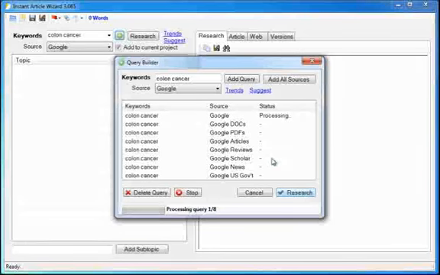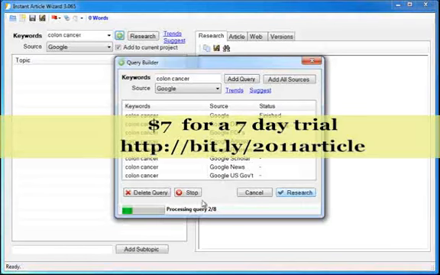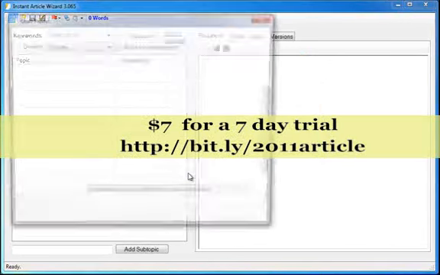You just click the research button and you'll see it's processing the first query. I've got my copy configured to get 300 pages of research per source. And you see how fast it's getting those 300 pages? Instant Article Wizard is extremely fast at everything it does, and so your research gathering is very quick. But I'm not going to let that finish because I've already got all this research in a project. So I'm just going to click Stop, and I'm going to go and open up a project.